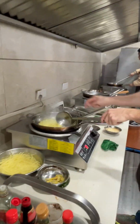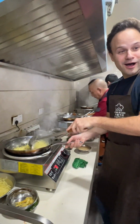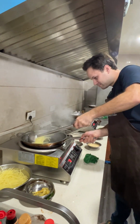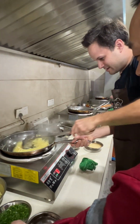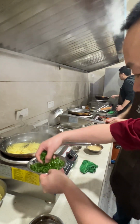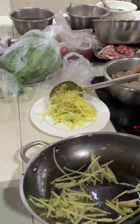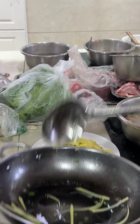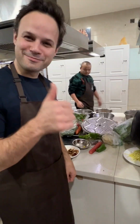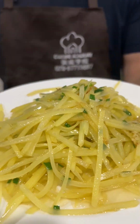Here we are, look at that. 土豆丝 with the 泡椒 pickled chili. It's got pickled chili, so it's going to be sour and spicy. Wow. Okay, that's all. Oh, that's too long. Look at that. 泡椒土豆丝. Oh, it's strong on the nose. Look at that. 酸辣土豆丝.